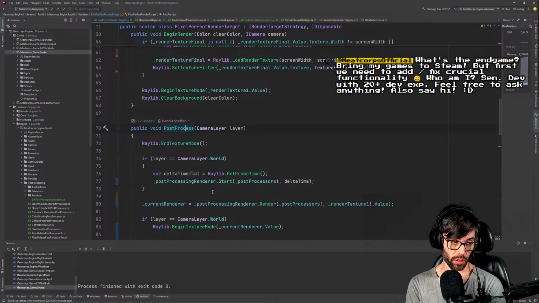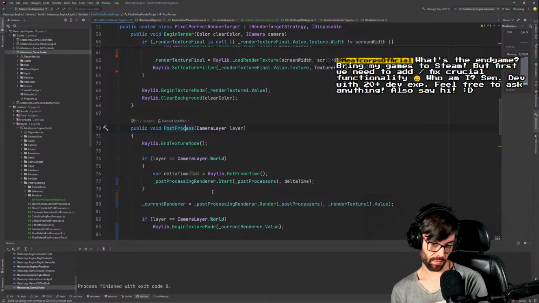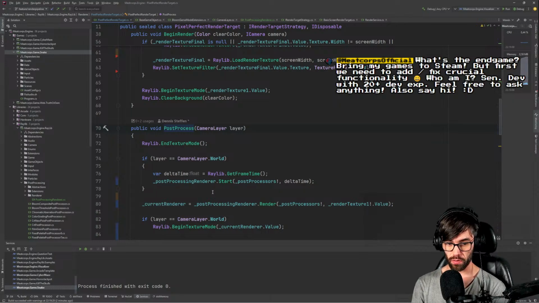Well, it will still do it, but not in the same way anymore. We need to register for each of them just one target, basically. Does that make sense? Yes, that makes sense.